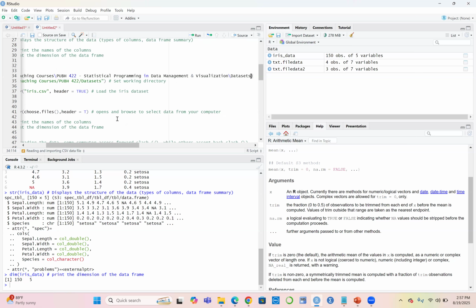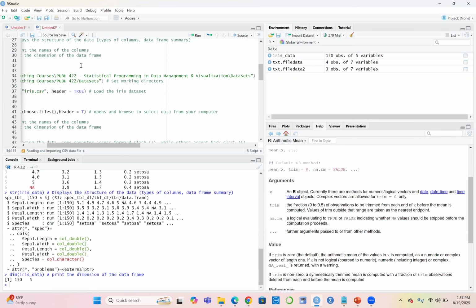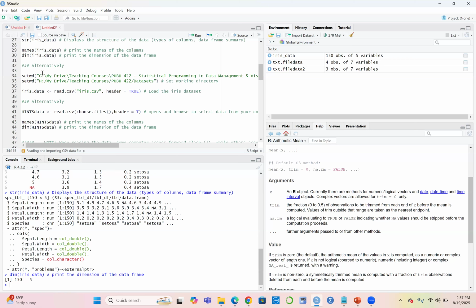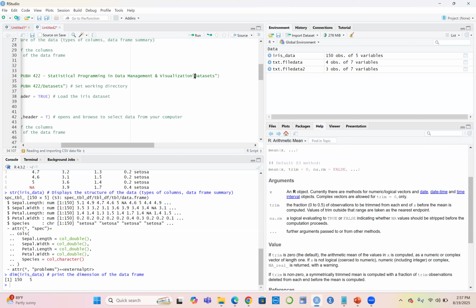Now what it does is, it is going to read the data into, oops, let me undo. Now always make sure you put it in quotation, okay? So now it is going to prepare the working directory, the folder. The set working directory is going to take you to the folder in which the data is located, okay? Now again, make sure you change everything to forward slashes in the case of using Windows, which I am using. On a Mac, you might have to still maintain the backslash.